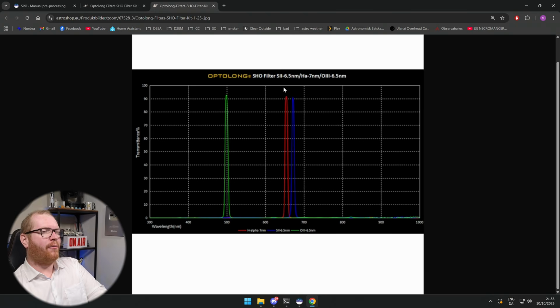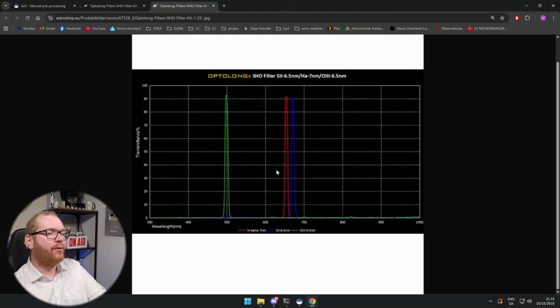We can see here both our hydrogen and our sulfur are actually sitting up here in the red area. Ideally, we would want one sitting in here around the 600 to be our green, but we don't really have anything in there. So what people usually do is say, okay, the oxygen, that's going to fit into the blue channel, as that's the one closest to blue. Sulfur is the reddest, the furthest up with the highest wavelength, so that's going to be the red. And then we're just going to say, even though hydrogen alpha is very much a red color, we're going to move that into green.